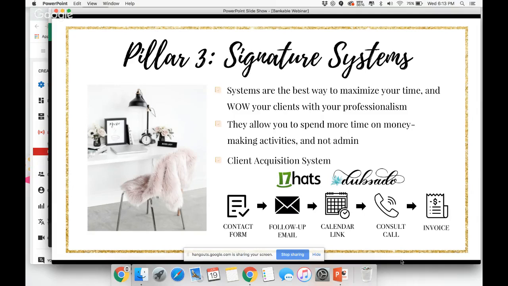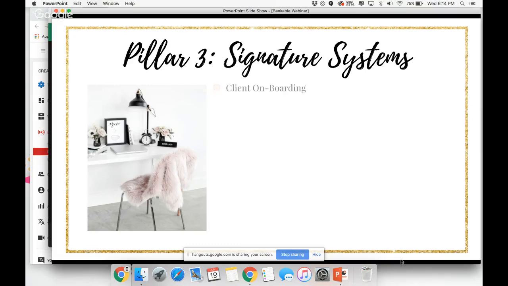So you can see how these steps go through, and everything that is done here has been packaged in my 17 Hats so that I don't have to make a move to make these things happen. They're automated. Now, when it comes to the invoice, I would choose to push a button to make it happen, but everything has been pre-filled out and created, so I don't have to spend a lot of time on that admin aspect. Here's another one.